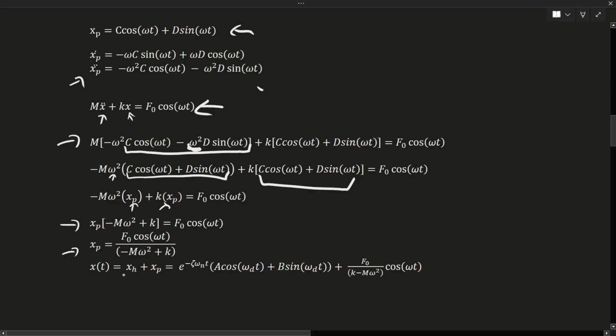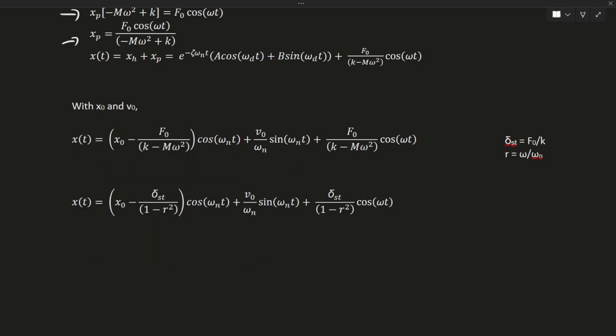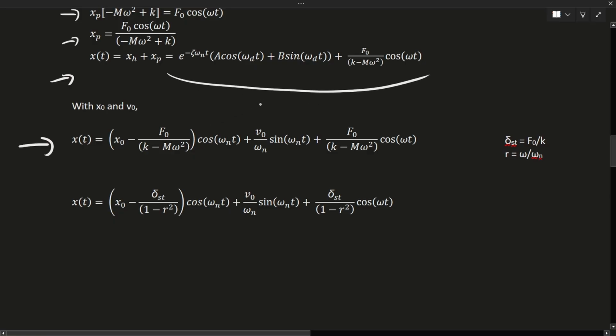So your total solution is your homogeneous solution, which I explained a little earlier, and then this over here, your particular solution. They just switched out the k over here because it looks cleaner. That's it, super easy. Now, I don't know if you guys are going to get this in your problems, but in my formula sheet, they just wrote this. They didn't write any of this. And this is just a fancier way of writing all of this, all right? They're just taking into consideration the initial values. If they're equal to 0, it just reduces back to this.